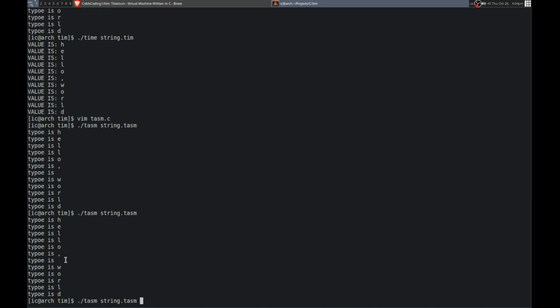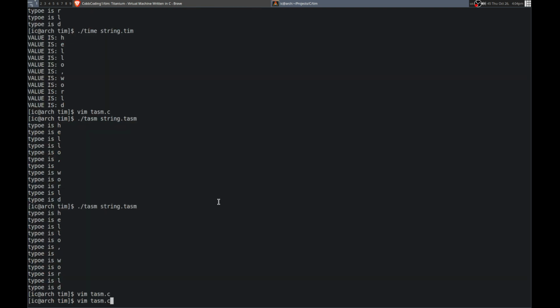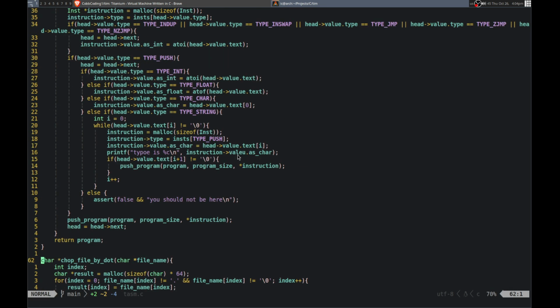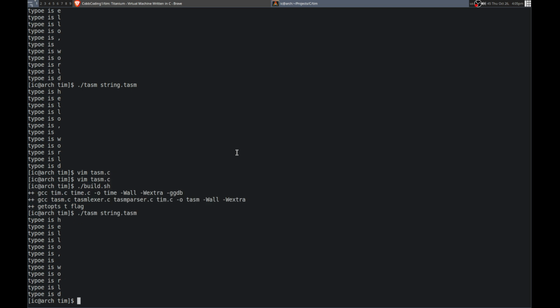Actually, let me see if we can do something like instruction value dot as char. Oops, I spelled that wrong actually. Value. There we go. Now we run string.tasm. Yeah, so it still does print it.